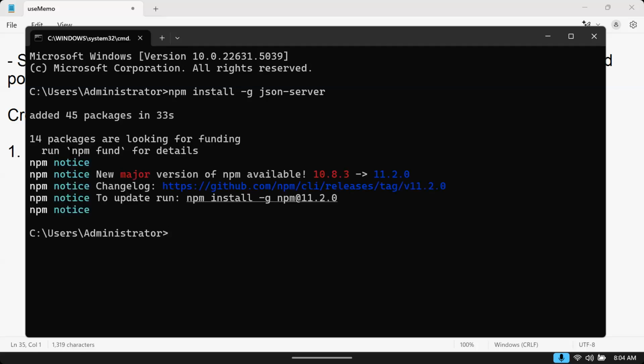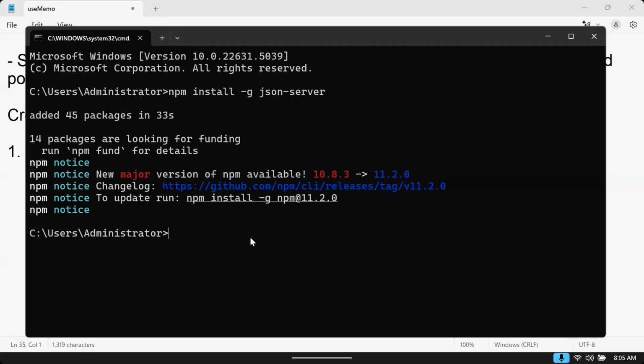So all the packages are installed. Everything is there, right? That is fine. Okay. It is just giving one option, that the npm package manager has a latest release update. You want to update? That's not required. It is not mandatory to update. Whatever npm is there, that is enough. If the new version has mandatory security issues, then you have to update. Otherwise, not required.